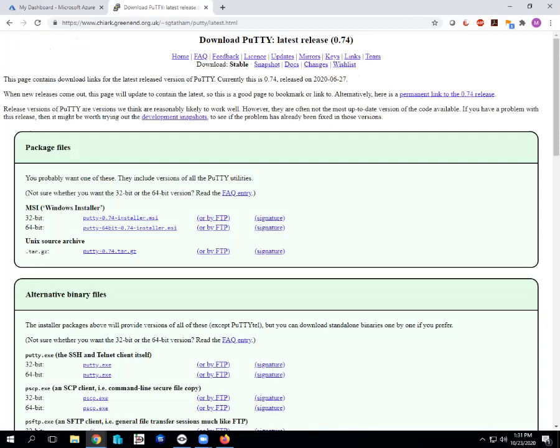And you'd want to grab the 32 or 64-bit MSI Windows installer and install Putty. That will include the Keygen program. Avoid clicking and downloading just putty.exe because Keygen is separate; it comes with the MSI when you install it.